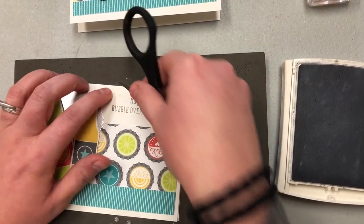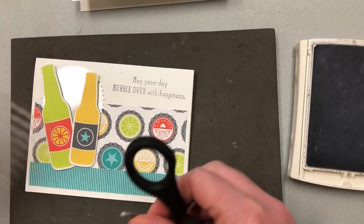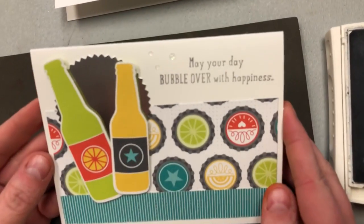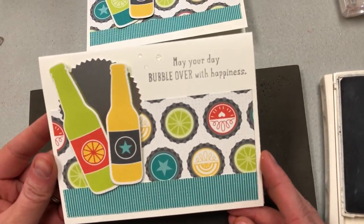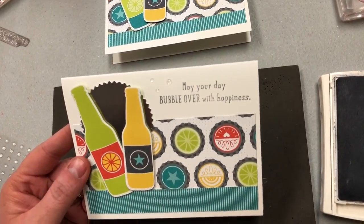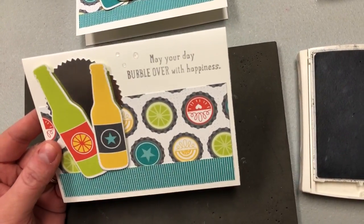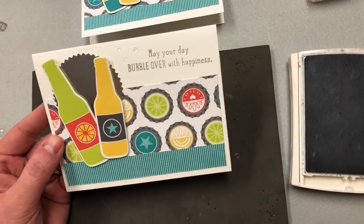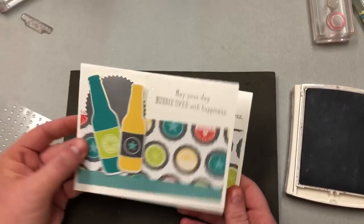So there we go. There's a very simple and quick card that you can make. Now you can also stamp the bottles, and then decorate them as well if you wanted to. So there's one card.